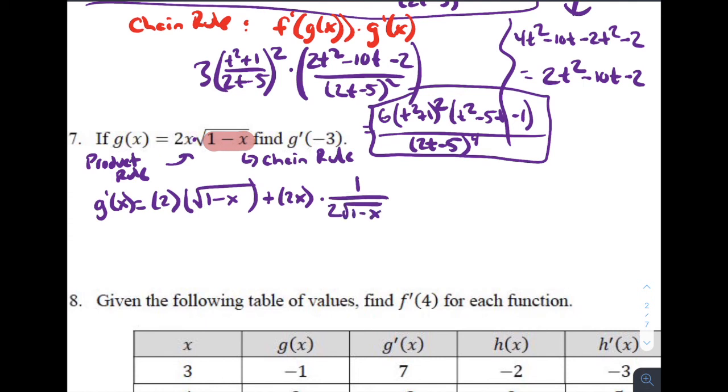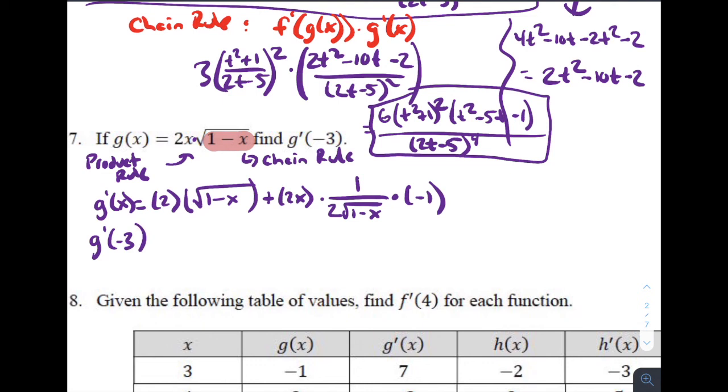So that is our derivative of the outside with the inside plugged in. And then I need to multiply by the derivative of the inside. The derivative of 1 minus x is just negative 1. And so that is going to be our derivative function for this problem. But number 7 didn't ask us just to take the derivative. They asked us here to take the derivative when x equals negative 3. So now that we've taken the derivative and we've got this function, I would suggest plugging in that negative 3 before simplifying and see what we get.